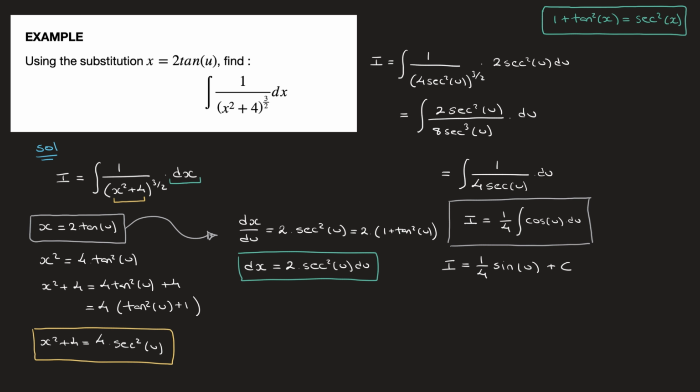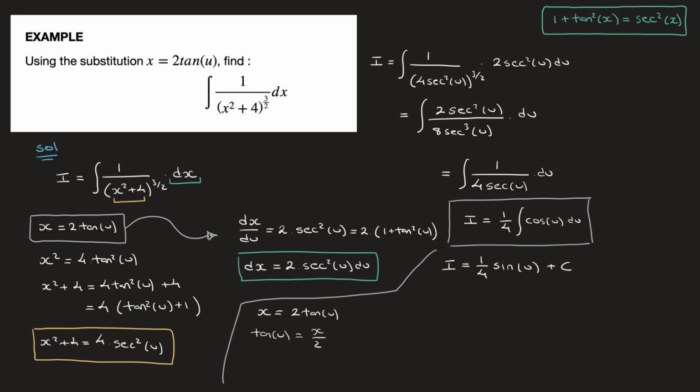Here's the whole idea. We were told from the very beginning that x is equal to 2 tan of u. And in fact, I'll use this space on the page here. So let me quickly make a little separation, like so. We know that x is equal to 2 tan of u. Consequently, tan of u is equal to x over 2. But given a right-angled triangle in which an interior angle is u, we know that the tan of that interior angle is equal to the opposite over the adjacent. So the idea here is to either think of or even draw a right-angled triangle which matches what we have here, tan of u equals x over 2.